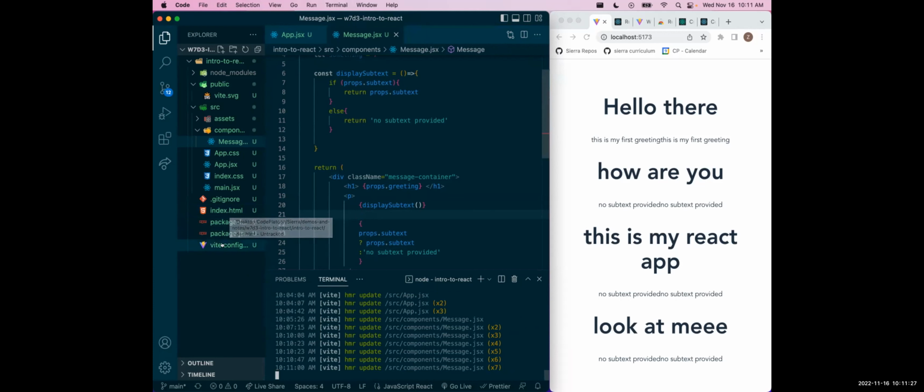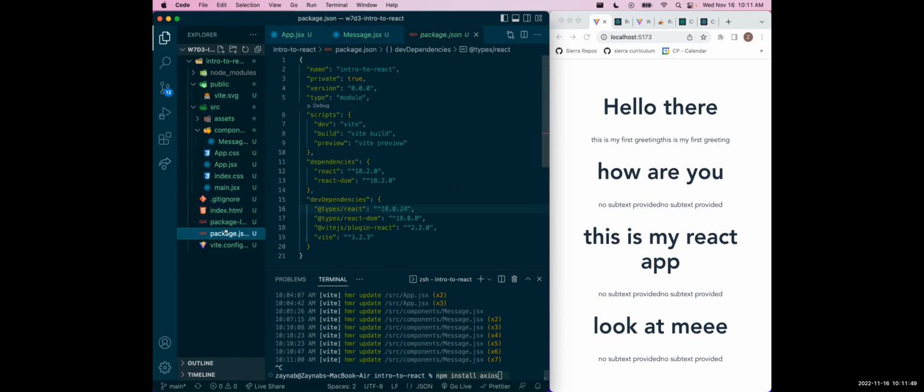Or both? So the first step would be to install it. In the terminal itself, you could do npm install axios. This is so you don't have to do the CDN import. This installs it to your project dependencies, and then it'll show up over here.